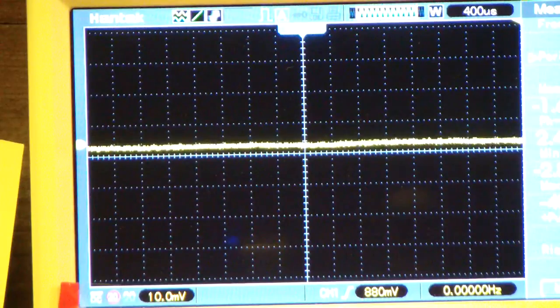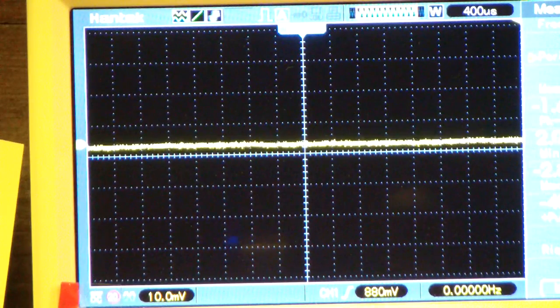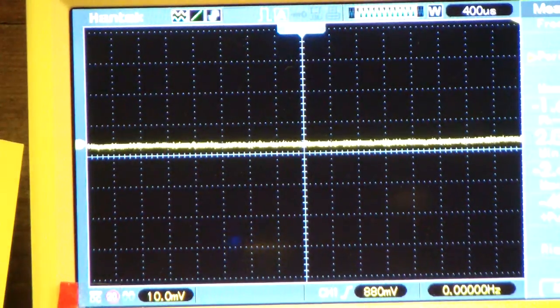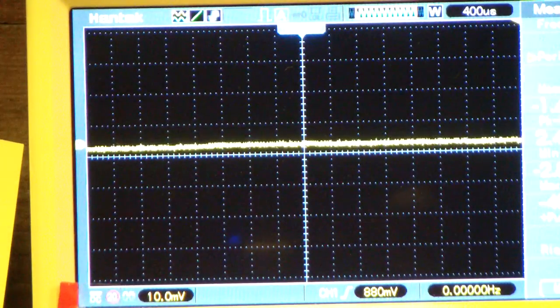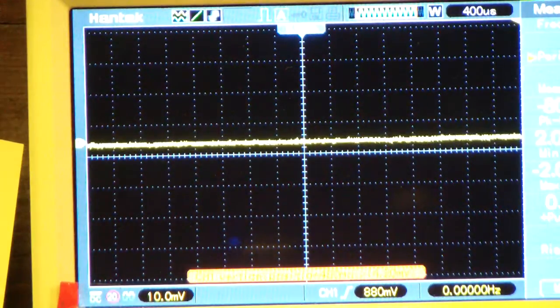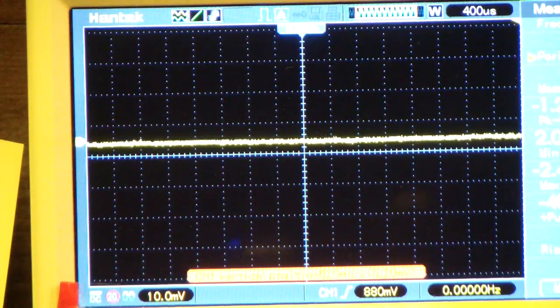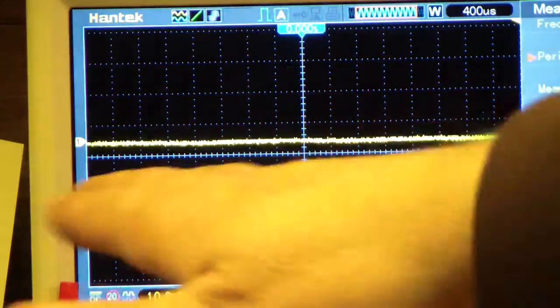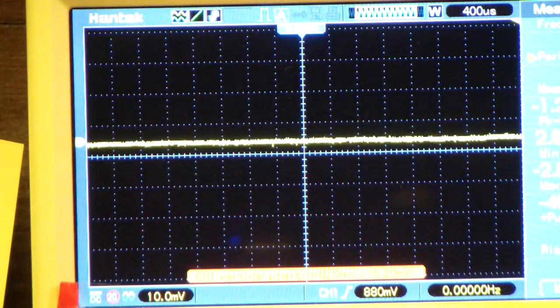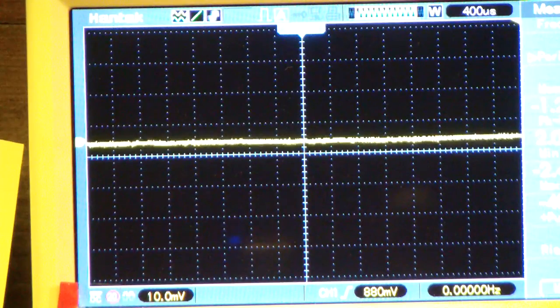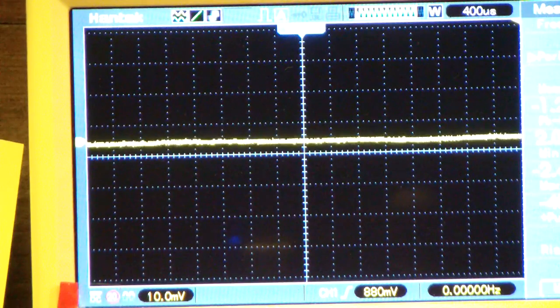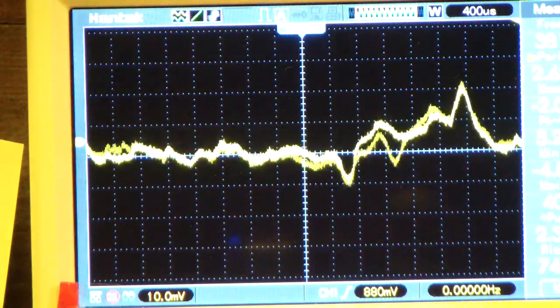Well, hopefully I can get this done before the camera dies, the battery's about gone. So here's our baseline. I'm on 10 millivolts per division. I'm going to put this directly between two graticules. And you can see we've got a fairly quiet trace. A little tiny bit of noise, but you'd expect that. The front end of the scope's not perfect. Now I'm going to clip in the single 1K resistor.